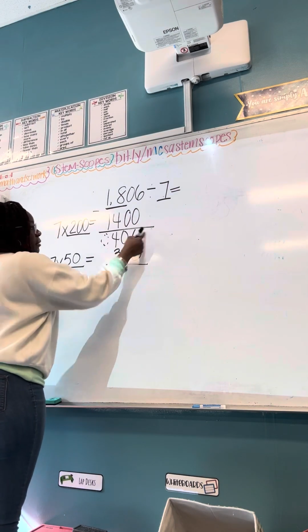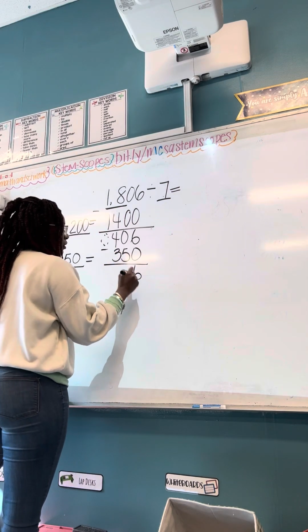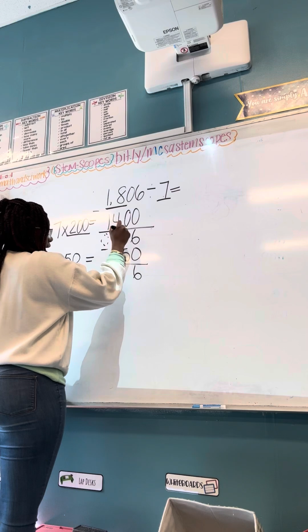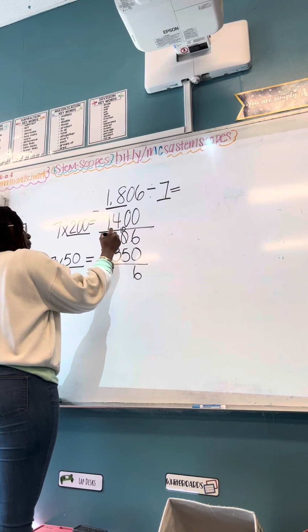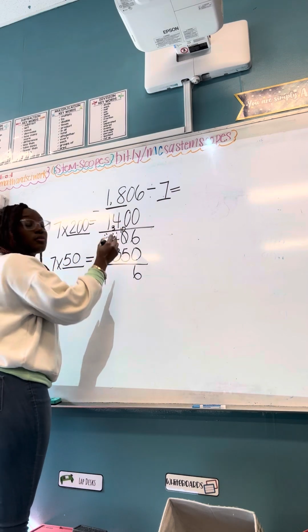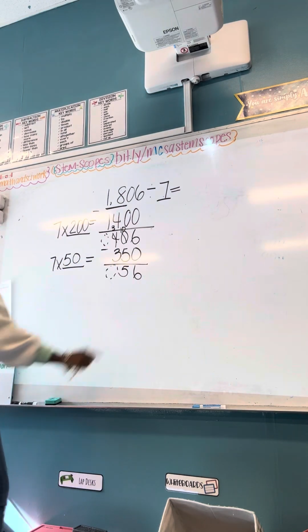All right, so 7 times 50 equals? 350. What do we do with these 2 numbers? Subtract. All right, let's subtract it. 0 minus 6. 6. 5 minus 0. Can't do that. What does 0 turn into? 10. Okay, we have to steal from our neighbor. What does that turn into? 3. All right, 5 minus 10. 5. All right, 3 minus 3. 0. All right, we're left with this number.